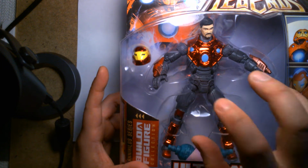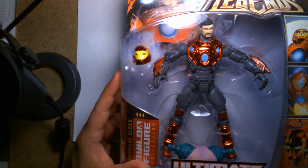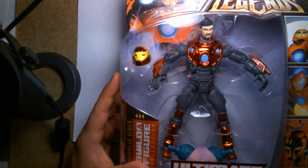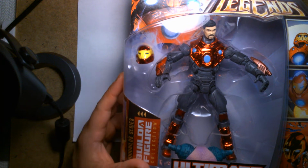But I really want to open this figure up because I really want this figure. I've been wanting this figure forever, and I forgot they made it. And one day I was just combing around eBay, and it popped up. I'm like, oh my god, I forgot about that. So I had to get it.